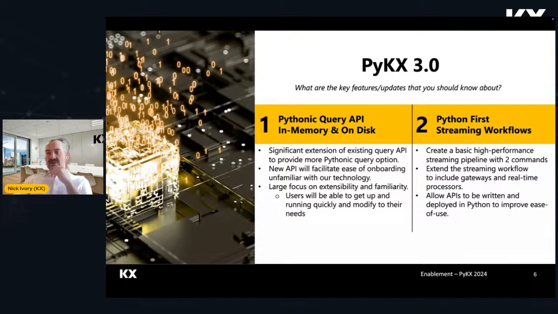That's the demo that Ryan's going to show, but this is the ability to create high performance streaming applications by defining and deploying resources using a Pythonic syntax. So what we're seeing is the full actualization of our KDB Insights vision, which is creating robust streaming architectures for high throughput, low latency application requirements without writing a single line of Q code. So I'm going to show you what that looks like.